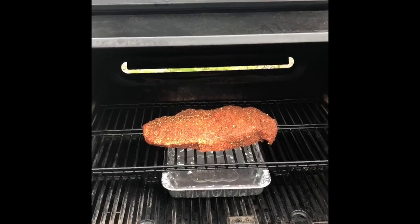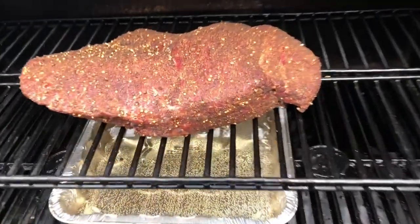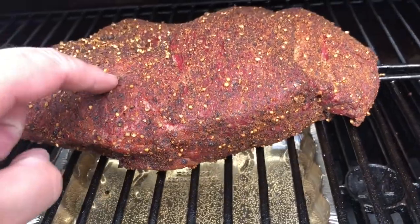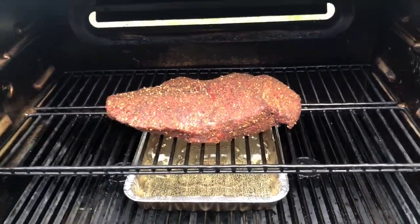Okay, we have had this on for about an hour. As you can see, I have this on the middle level, and I've got a water pan beneath it. The grill is set at 235. Crust is not quite set yet. We'll keep her going.